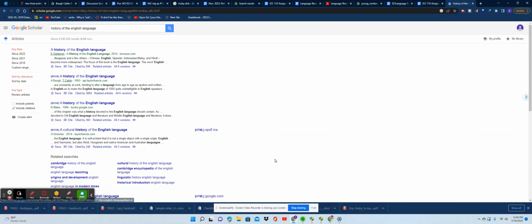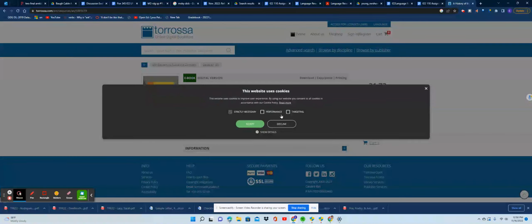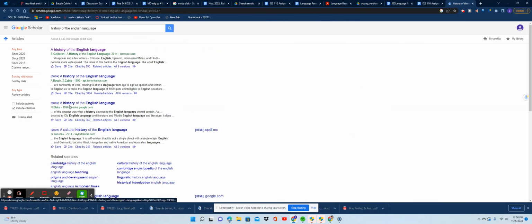I'm going to go back to the first page and go up to the first one here. Click on that. You'll see here that this is an ebook and it is for sale. Well, I don't really want anybody feeling like they have to buy anything. So what you would do is you'd go over to our library now and maybe see if they have it. That would be a good strategy.